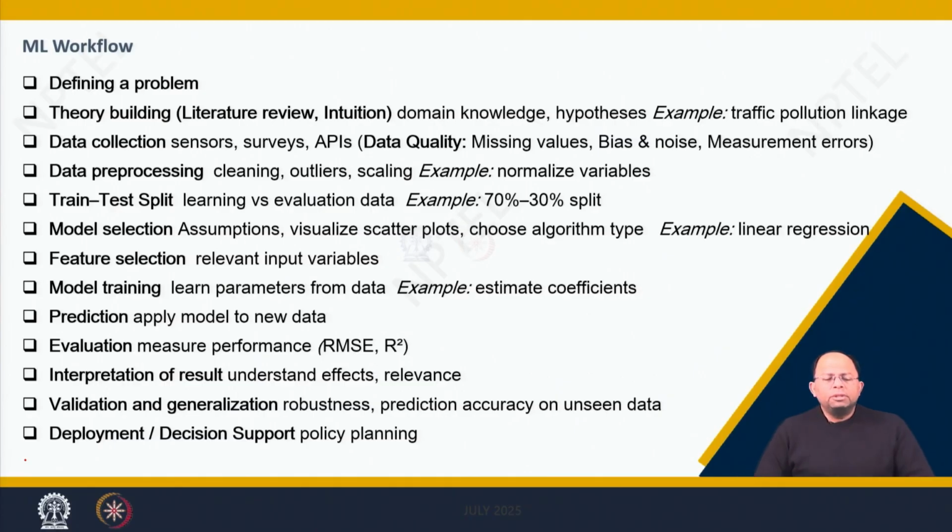Then of course, we have to look into the problem, how it has been dealt with by others. What literature is there, right? What others are talking about it. So we have to build the theory, and sometimes maybe there is not too much work done, then we also have to use our domain knowledge in that particular field, and also use our intuition to say that, well, these are the things which are actually resulting in this. That means these are the cause of this, right? So we are trying to find causation, not only covariance or collinearity. So now we are trying to find cause, right? What is causing what, and we are trying to justify that with statistical analysis.